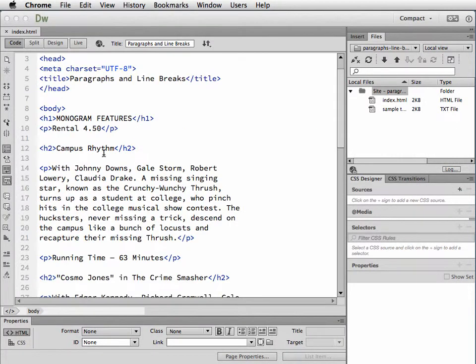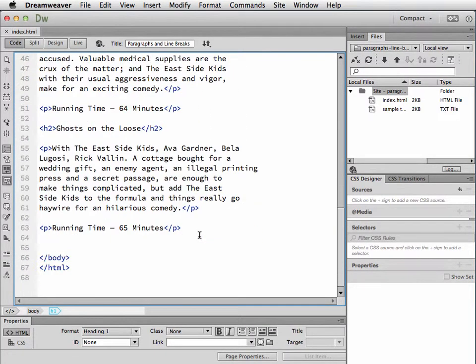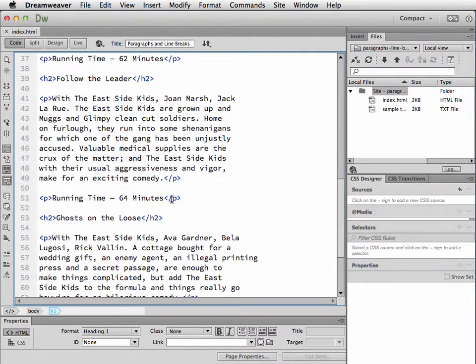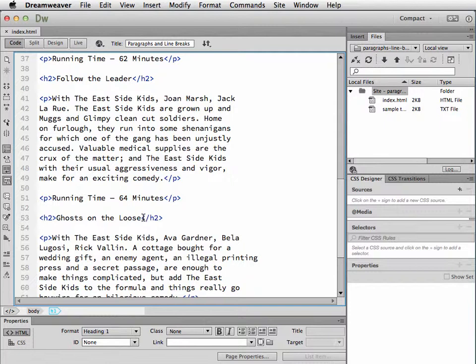Now, a line break is a soft return. These are called, or used to be called, block elements. They're out of flow context. They're like Lego blocks. They stack on top of each other. A line break, notice that in between each paragraph I have a full space in the browser, a full line in between each one of these. What if I wanted to have this right after it, rather than have a space behind it, but have that on its own line? Well, the first thing I want to do is make all these things bold.